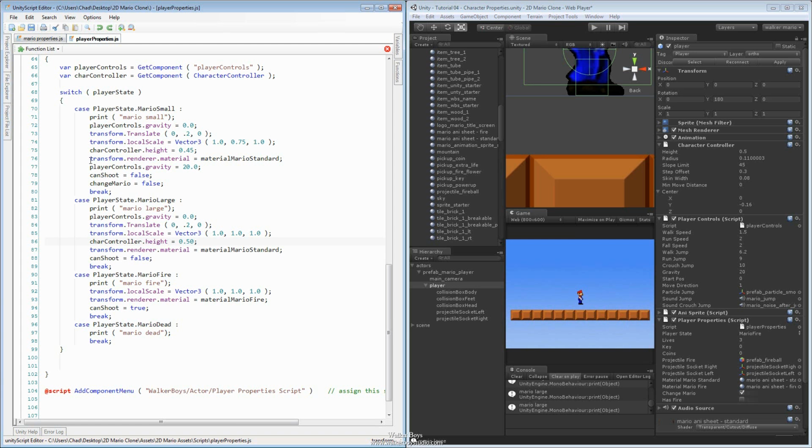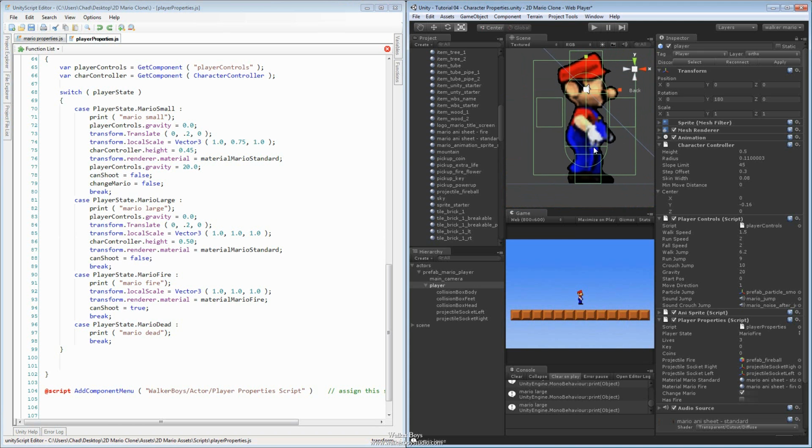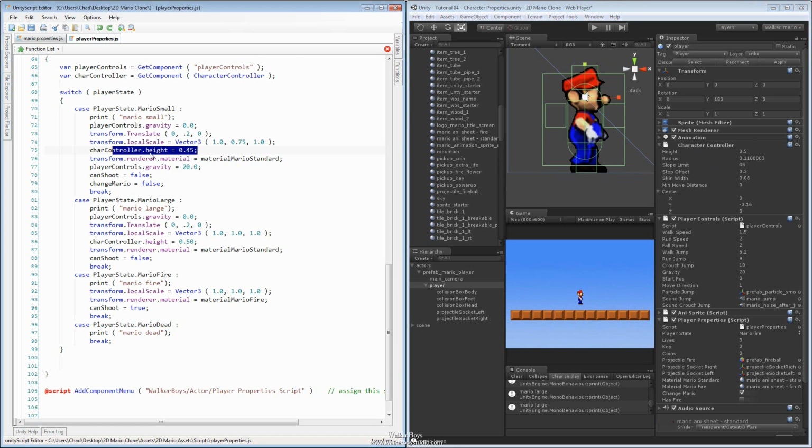Alright, now again, just as a reminder, I'm being very specific with this character and this character's controller. If you bring in your own character, and your character is 6 feet tall and its height is actually 1.0, well, this whole area needs to be fixed. The height areas need to actually be adjusted to work for your new character controller. So when you're working on the code, if you bring in something new, just remember that if it's not exactly the same, you're going to have to make adjustments for it. Alright, so let's continue with this one.